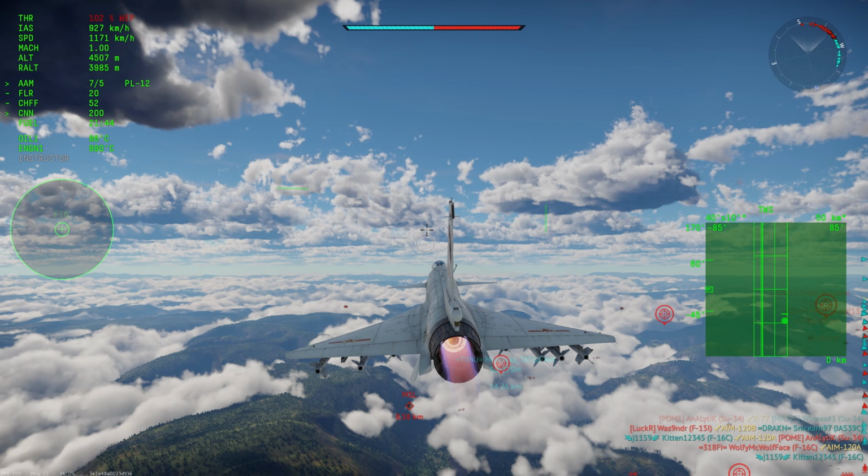So there's a lot of decision making that goes on when I get caught out in a situation like this, and your course of action is going to depend on how comfortable you are in the airframe you're using and the capabilities of that airframe.